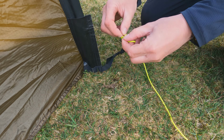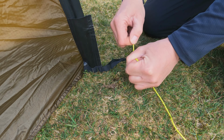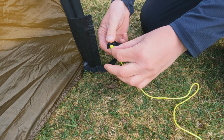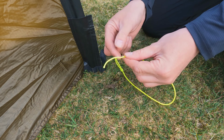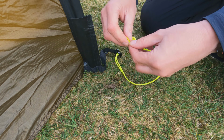If I'm a little careless one day, as I'm packing the gear away or as I'm tightening it, or I've got gloves on perhaps and I'm not feeling the cordage, the overhand loop in the top there, as you can see, just stops it slipping back through the mechanism. And then on the other end, all I'm going to do here is just take a bite of cordage and put a simple overhand knot in that.